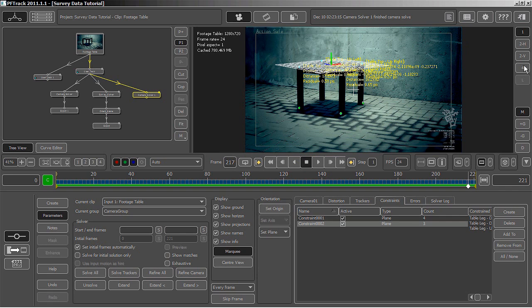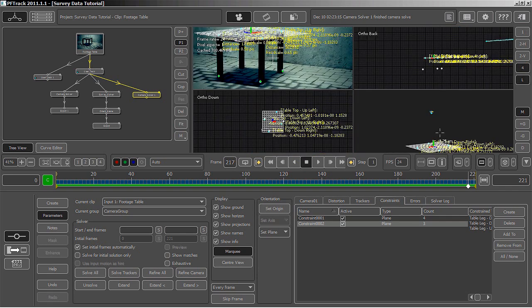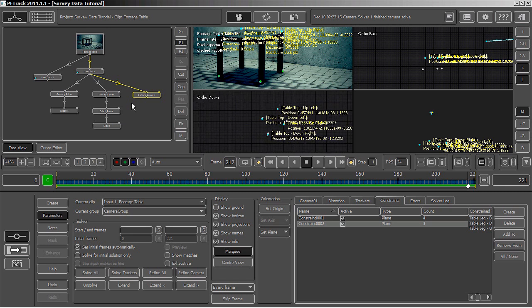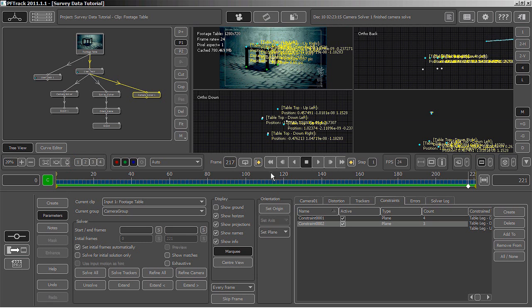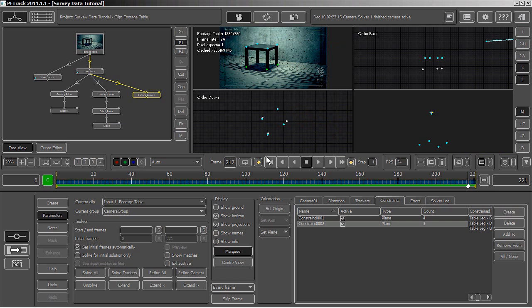But when we switch to the 3D view, like this, turn on the ground, it's a bit easier. Take the trackers that actually should be a square, for example. Turn on the names and turn on the info. The trackers are set to cyan. That should create a square. It's not a square, it's kind of a strange tetragon or something like this, but definitely it's not a square.